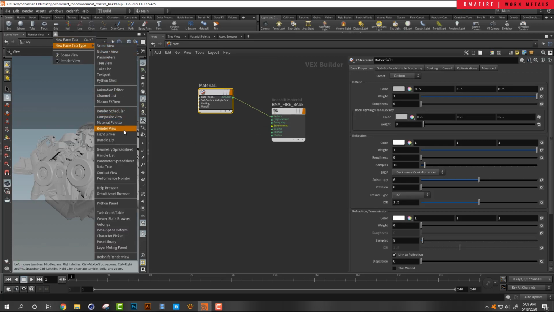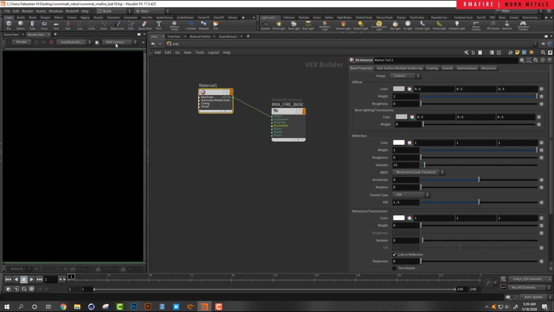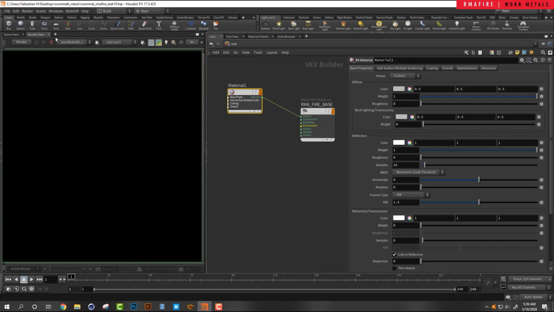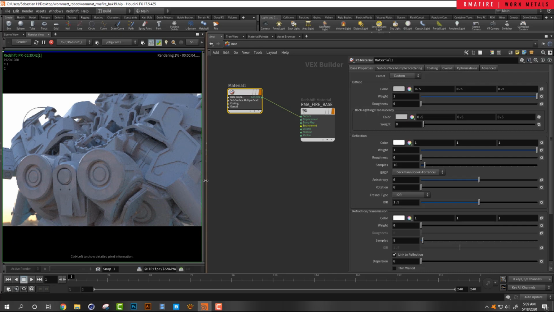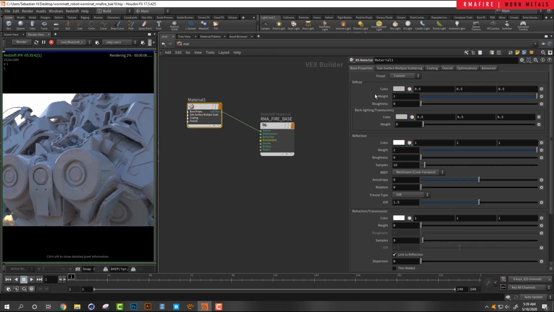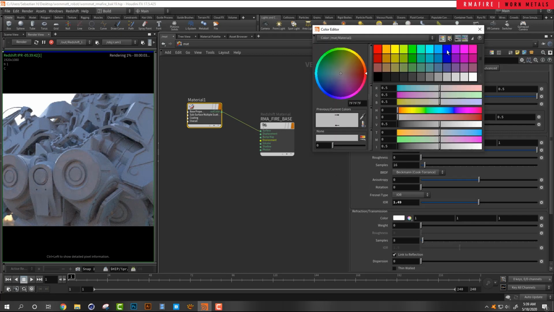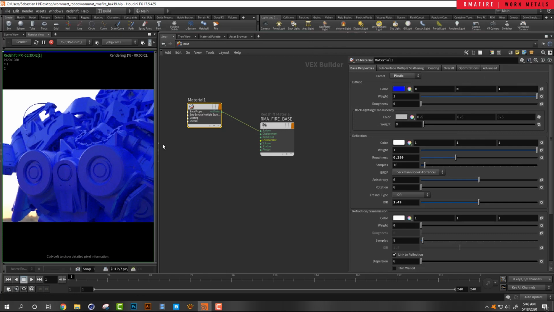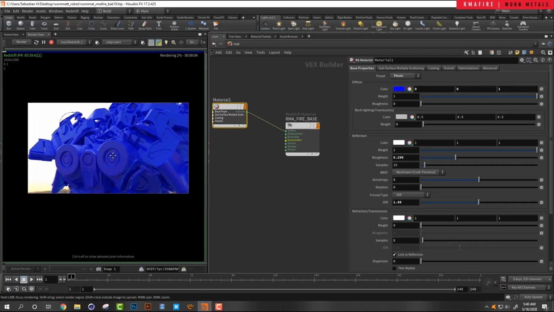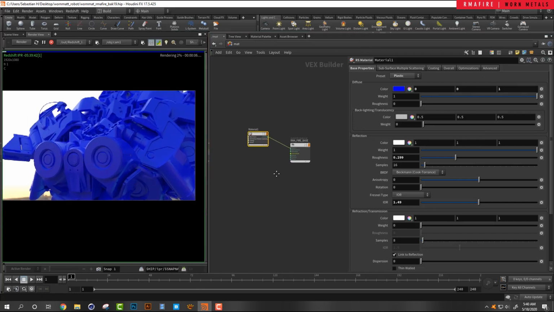Let's create a render view tab, select our camera and say render. That's gonna be our base. So this is what we're gonna be starting with. Now to start, I am gonna create a plastic material because I enjoy the way the plastic looks to start. Set this to blue, increase the roughness a little bit, and that's gonna be our base material.